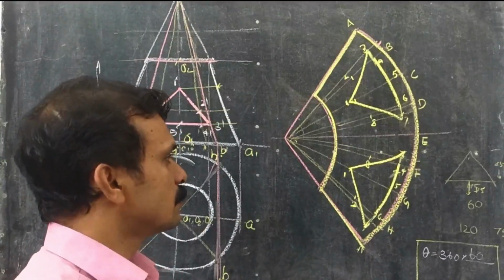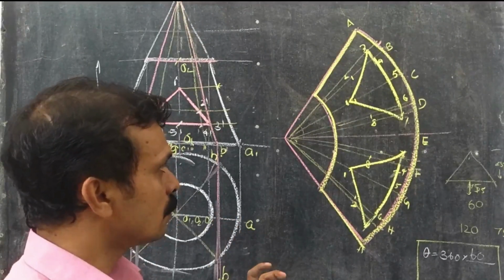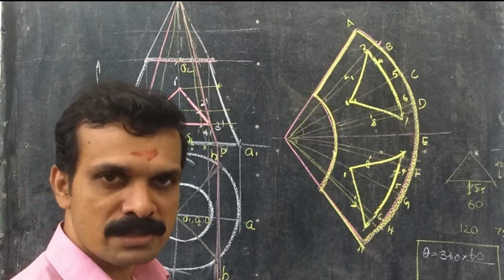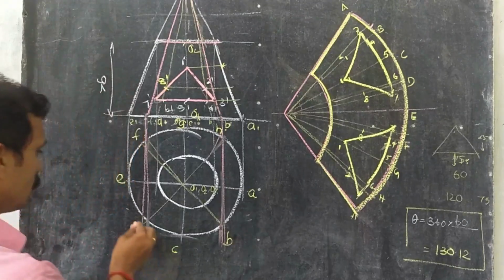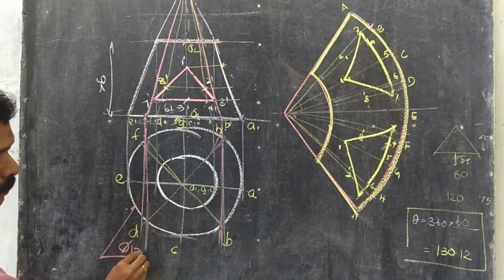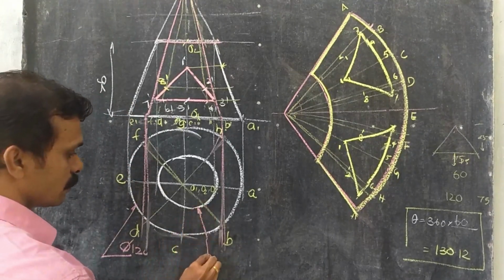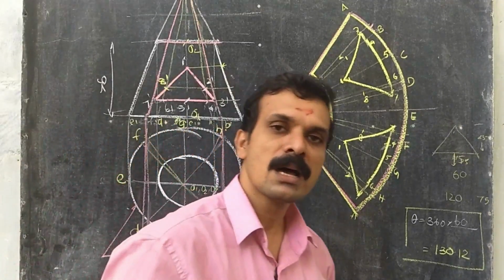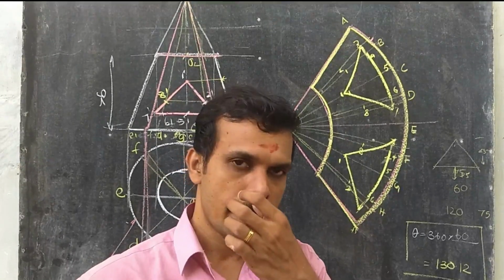Okay. All these questions are very easy because these all are just a continuation of the previous questions. That's why I explained this in a faster way. Okay. So I hope all of you have understood. Now you have to complete the diameter as 120. It is given, and this diameter as. So this is the way of constructing the development of a frustum.